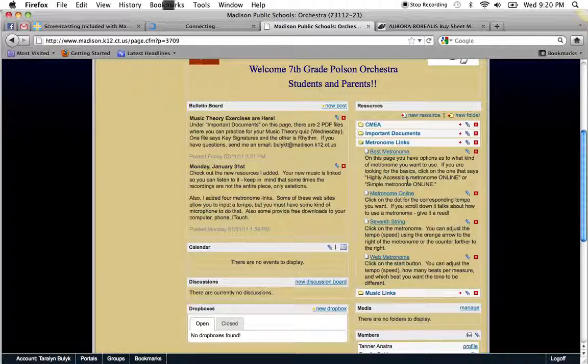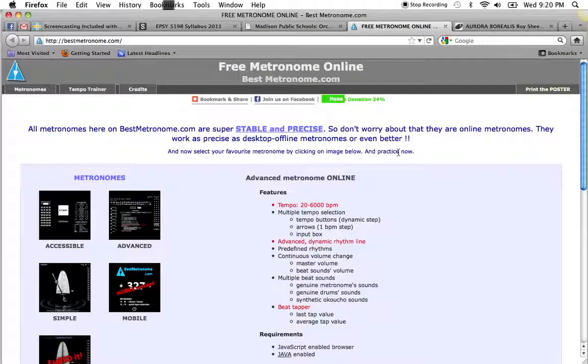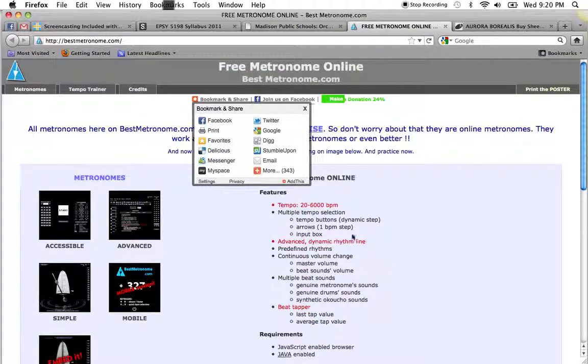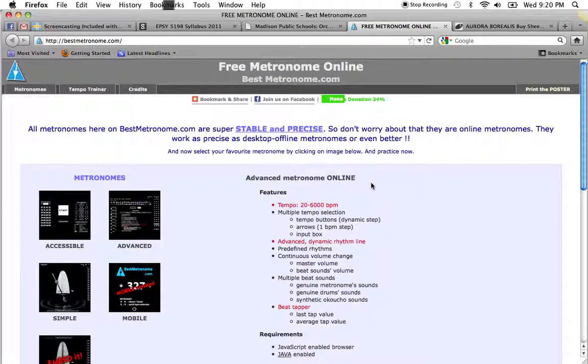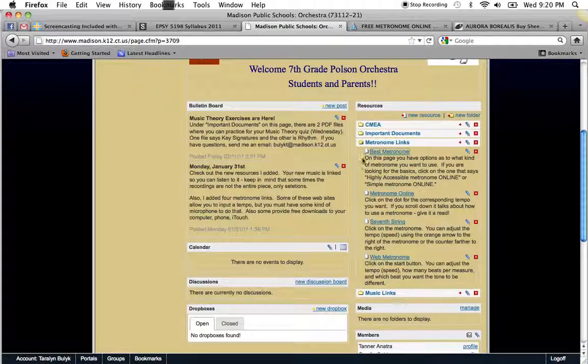that they could either run off their computer or even put on a smartphone, like an iPhone or Droid or an iTouch even. And these little blurbs underneath each link are just how to use the website. So if they say, okay, I want to use this one, they can click on it, it'll pull up a new tab, and here's the link. And they go through. What's nice is it pulls up a new tab, so they can always go back here and follow these directions.